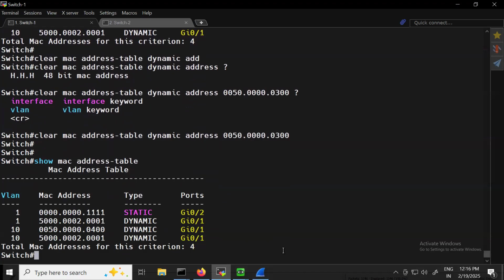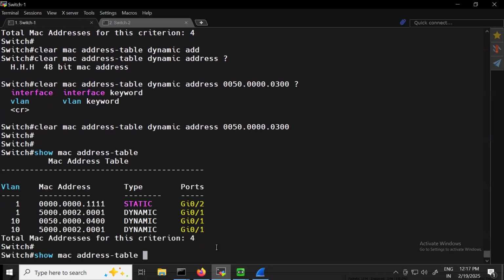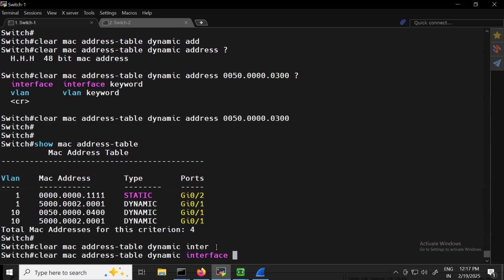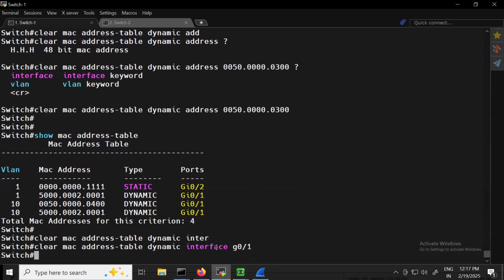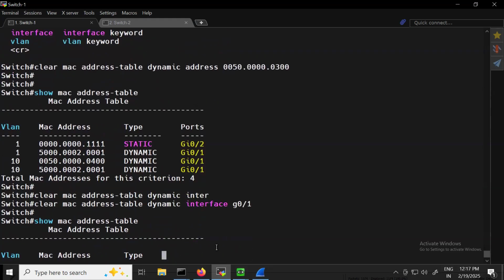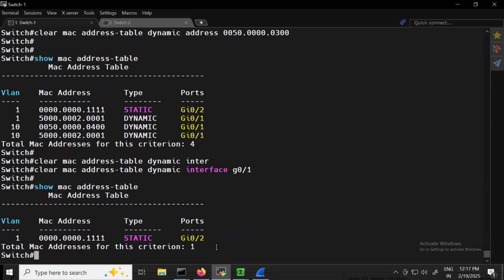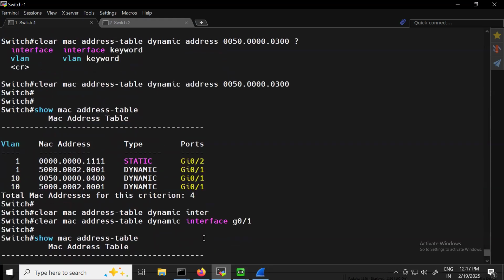Right? If you want all the things associated with this interface cleared, then instead of saying this, I can say interface Gi0/1. Take a look. All the entries from the Gi0/1 interface have been cleared. Same way, you can clear everything related to a particular VLAN also.